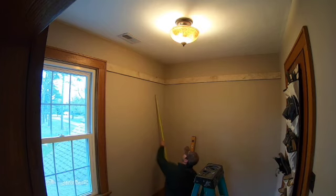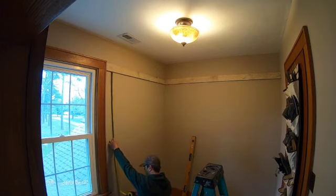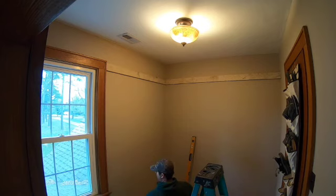Let's see what that looks like in between here. It's not level by any means, but our spaces will be the same, and so when it's done, it will look clean.